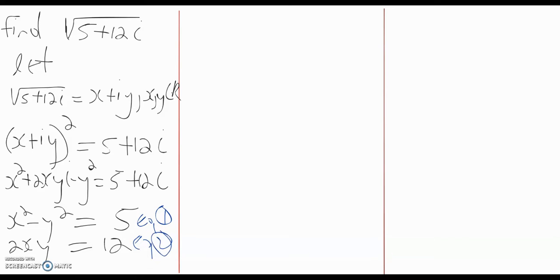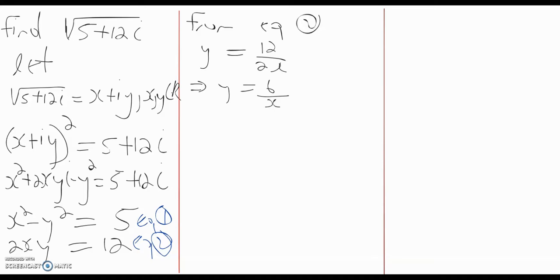Now, based on how these equations are set up, there's only one method here that I can use, and that's the method of substitution. So we're going to go to equation 2 first. So let me say from equation 2, we could transpose to either x or y. Let me go for y. y is equal to 12 over 2x, which implies that y would be equal to 6 over x. Now what we're going to do is to substitute this into equation 1. So we sub in equation 1 for y. What am I going to get?